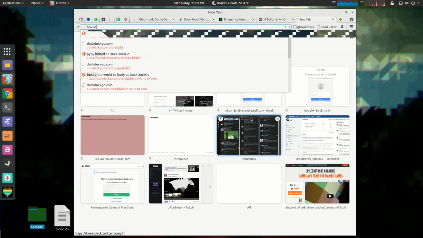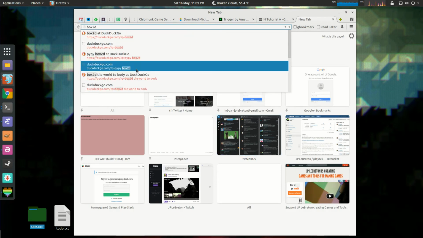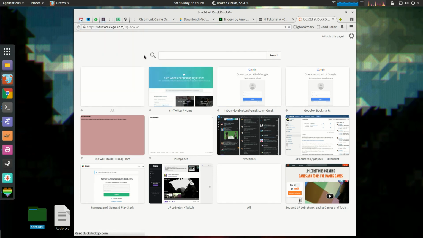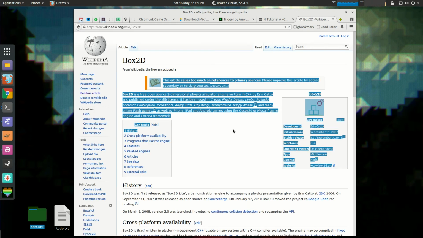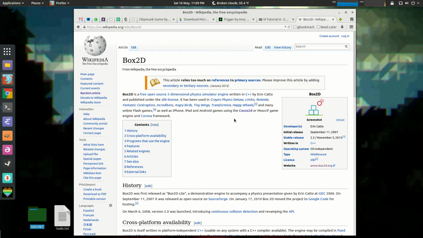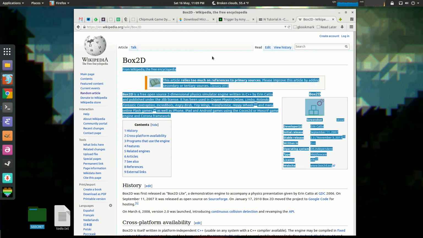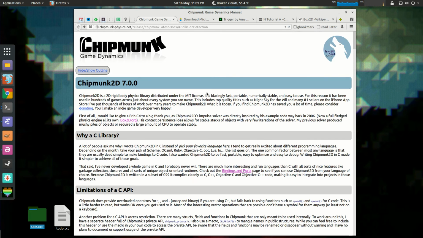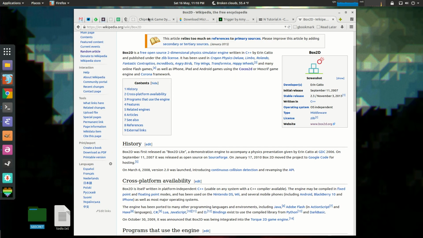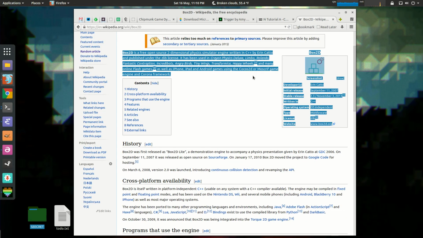Box2D is, well, I was going to bring up the website here, but I don't know. It has a website. Box2D is a very well-established 2D physics library where you can have rigid bodies and stuff. And I was like, oh, is that overkill? Chipmunk is another physics library that is similar to Box2D and does a few things differently. That is actually what I ended up going with, but they're similar in purpose, if not in execution.